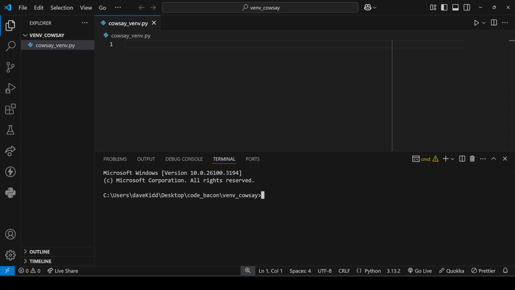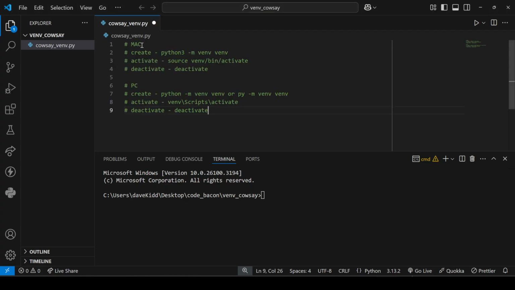All right, so how do you create those? Well, let me bring some stuff up here. So if you're on a Mac, to create a virtual environment, you're going to type python3 -m, which is saying module, or this is the module we're going to use, and we're going to use this module called venv, which is virtual environment, and we're going to create it inside of this folder called virtual environment, so venv. You can call this whatever you want. It could be myvenv or whatever, but usually it's just venv.